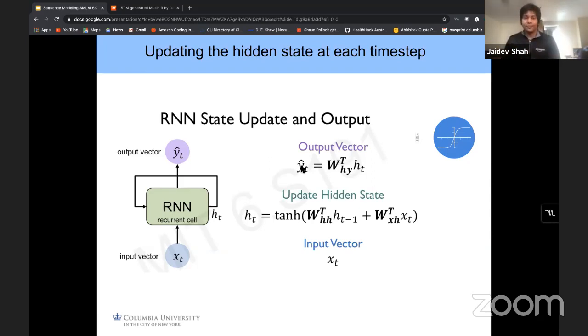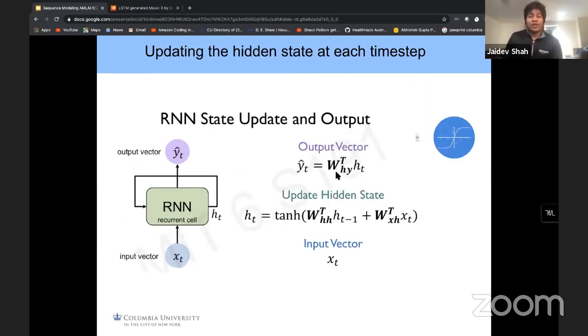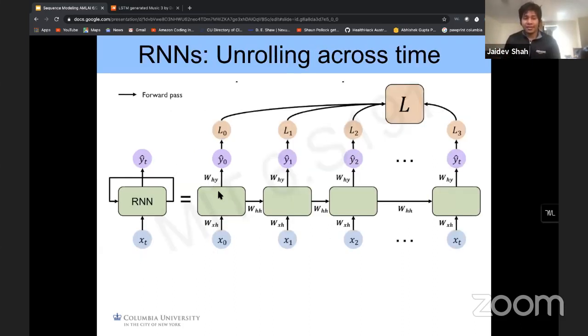So let's unroll this, right? When you unroll this, think of these x's as words, right? So you have words across the sequence. You have these matrices Wxh, which are constant across the sequence, and this matrix Whh, which is constant across the sequence. Both of these matrices are learned over time as per the training process. And then, by the way, you also have another matrix Why, which decides the output at every time step. So given this hidden state, I'll multiply this hidden state by a matrix Why, which is learned, to get the output at that time step.